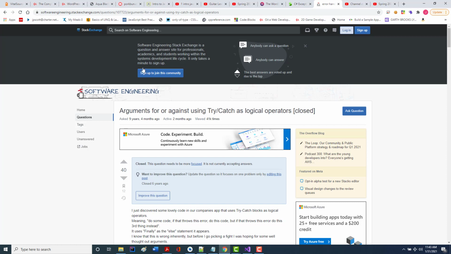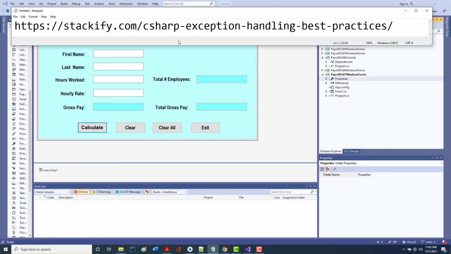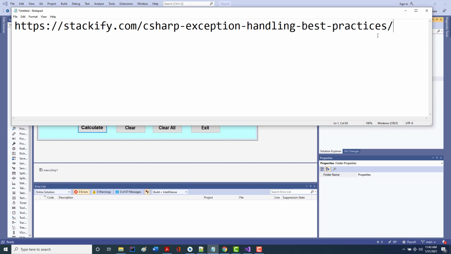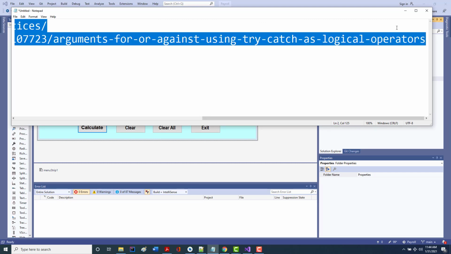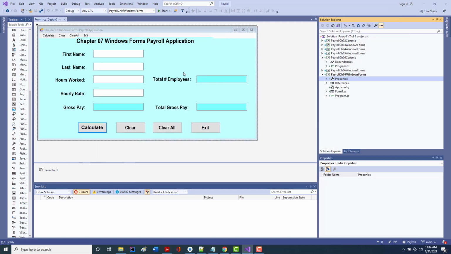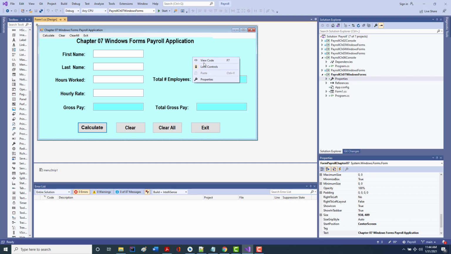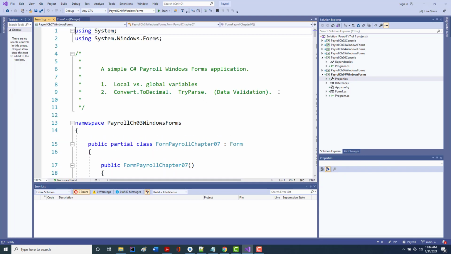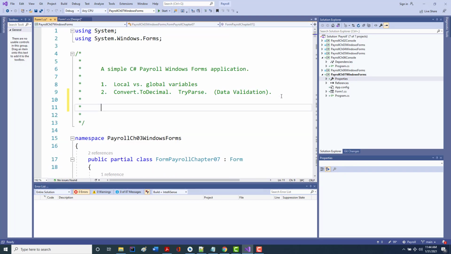So I'm going to also include this particular URL, and I'm going to actually add both these lines to my actual code, just so that they're there. So to start with, and I have done nothing on this program yet, right here is the exact same as the one that was in chapter 6.